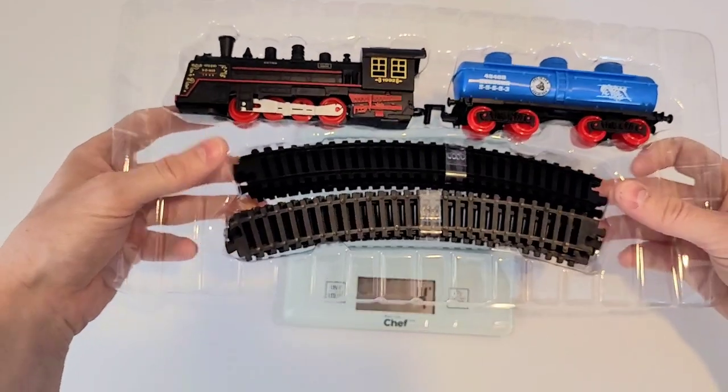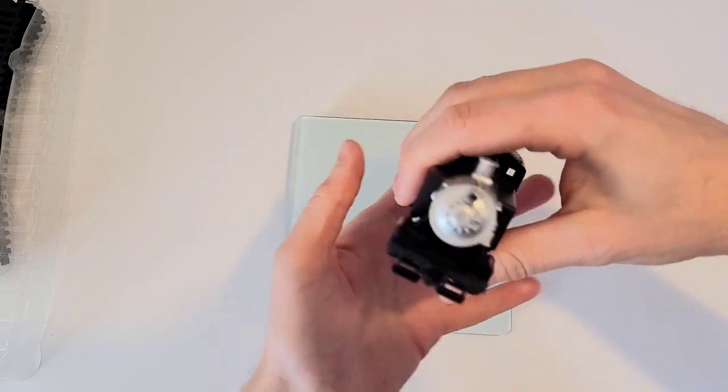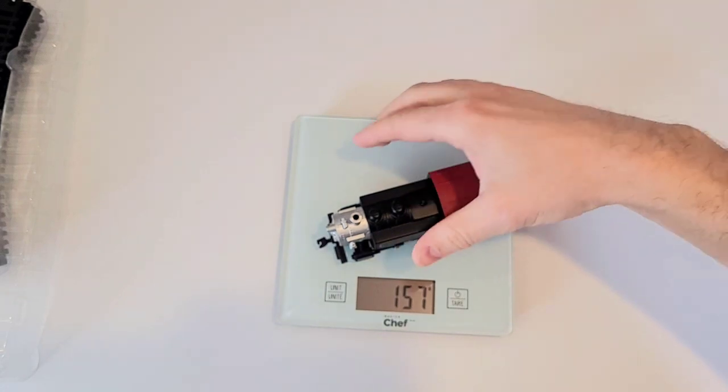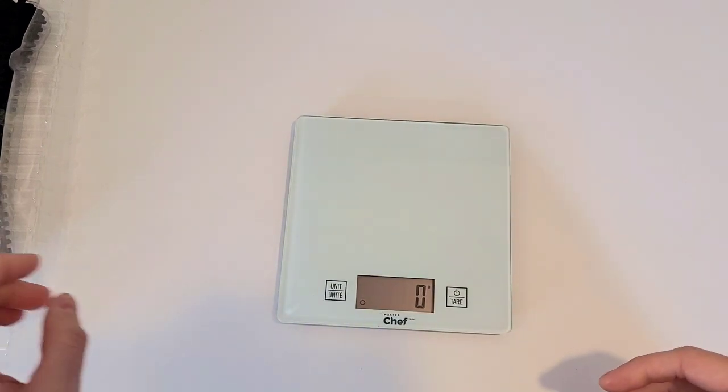Just to put things in perspective, I also have a similarly sized Model Power HO locomotive. It's also a very budget model, and that thing alone is 157 grams, which is almost as much as the whole train set, including the tracks and the extra train car.